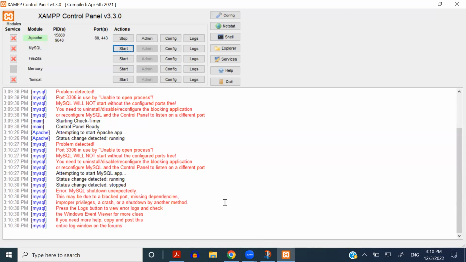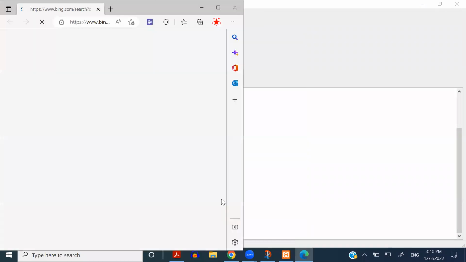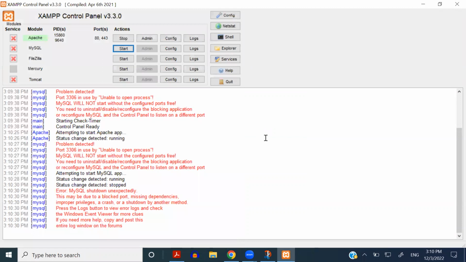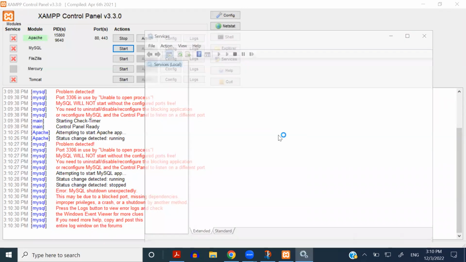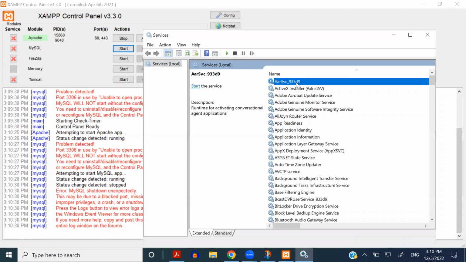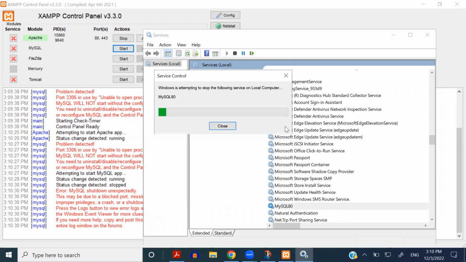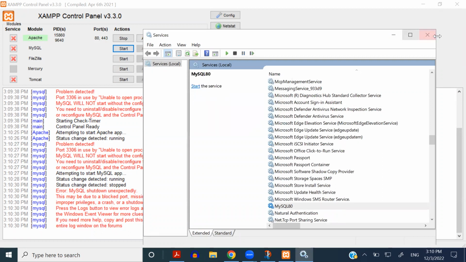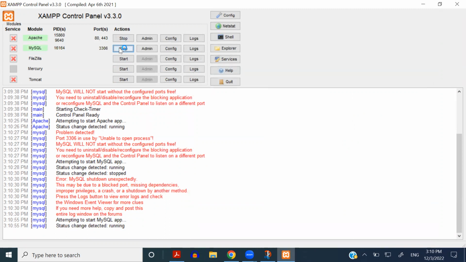Oh, some errors are here. So let me fix it. There are certain services that I need to disable. One is called MySQL. Yeah, so once I'm done with that, I can start this.